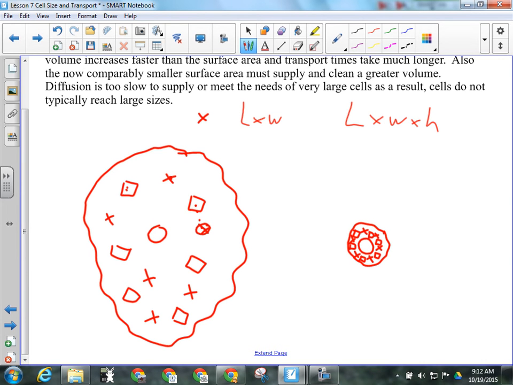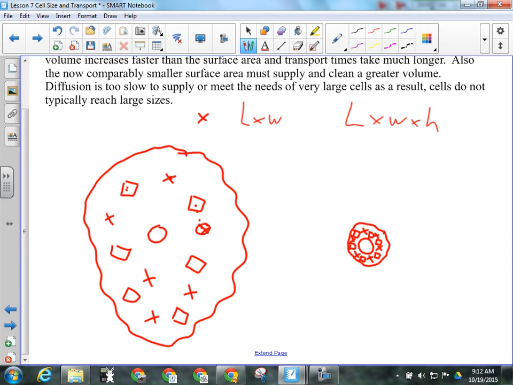And the nucleus is the circle, because I can't draw. Okay, and I'm not going to embarrass myself by trying to go any better than that. In a small cell, you can see that the organelles are not very far apart. So material doesn't have to transport very far by diffusion.